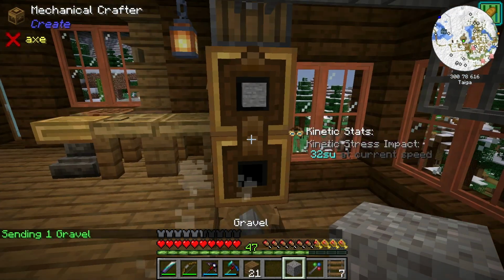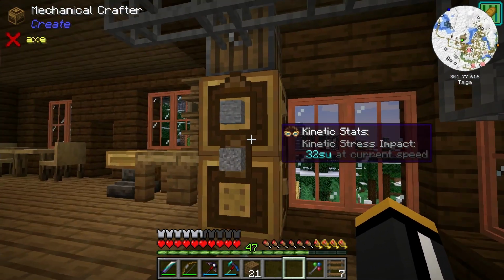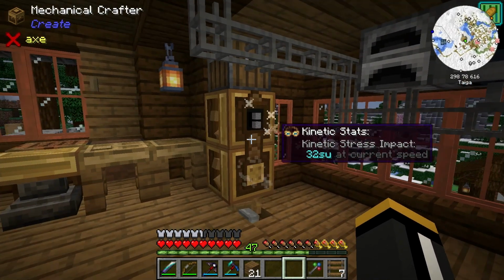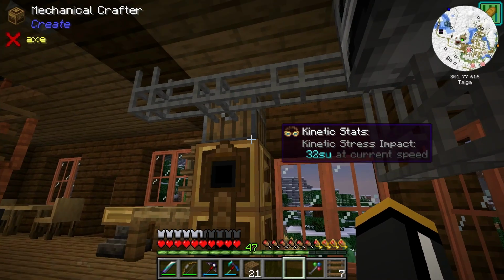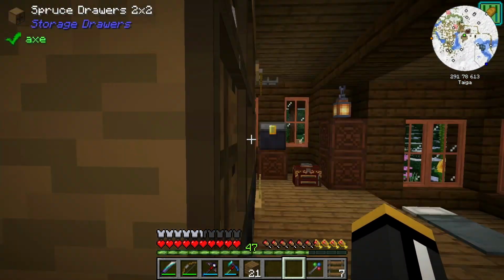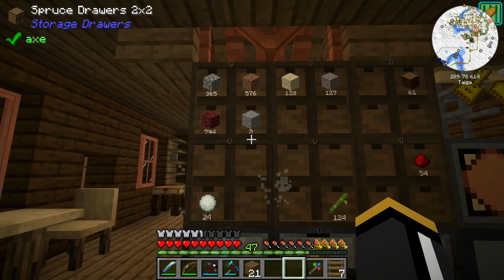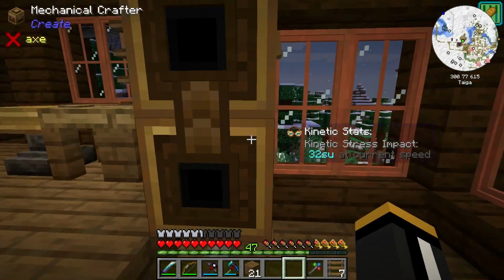We put a stone in there. We put a gravel in there. It is going to craft andesite. Now, it's still kind of slow, but it's not nearly as slow as it would have been had we not done that. So it's going to end up just popping it into that chest, and then we saw it fly over there, and then it's going to end up over here. So we now have 2 andesite because that recipe makes 2 andesite, and we used to have 0.